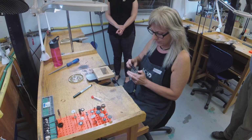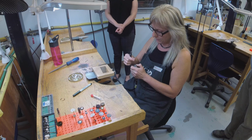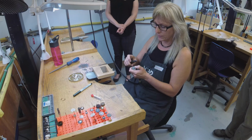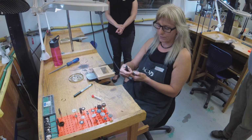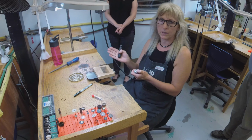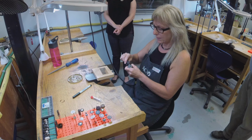So for this, I'm just going to close the chuck a bit. I'm going to insert my drill bit all the way down. It's really tiny and fragile, so if you have too much sticking out, the drill bit can snap off if it gets bumped. So I like to push it all the way down and then just tighten.